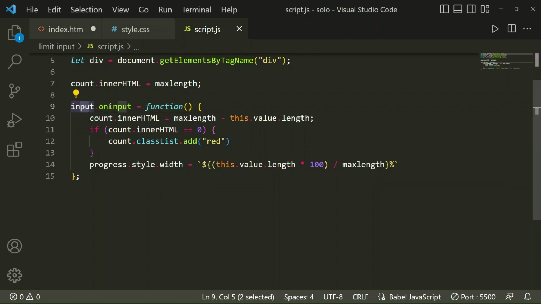So input dot on input, when we click on our input box and type, what function will happen. So count dot inner html equal to max length minus this dot value dot length. The meaning of this is when we type some characters or numbers in our input tag, then the maximum length is 30, and that time our remaining value will decrease.